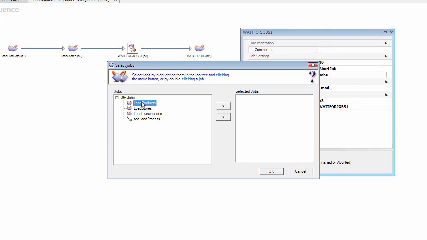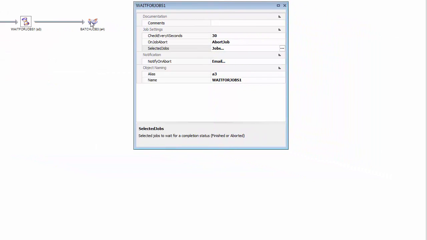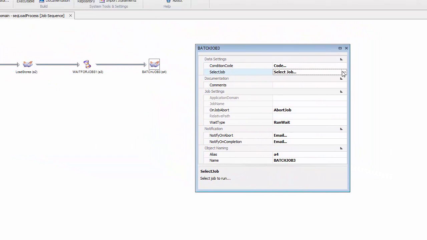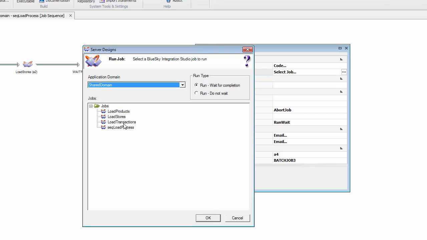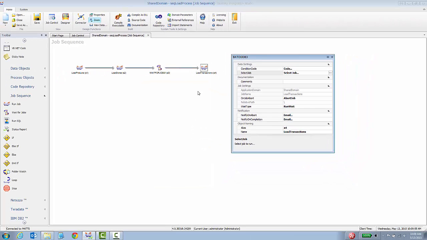I'm going to pick load products and load stores because I want to wait for these two jobs to get done before I continue on in the sequence. Then I'm going to click on the last run job and load my transactions. This one had a parameter, so it will prompt me for that parameter when I initially load it. We can just take the default though.